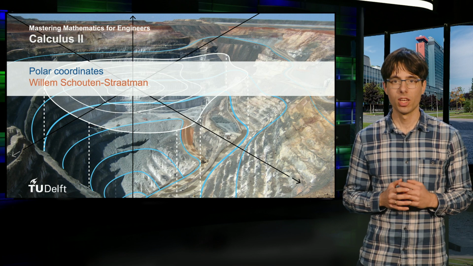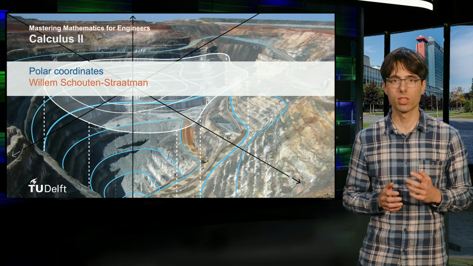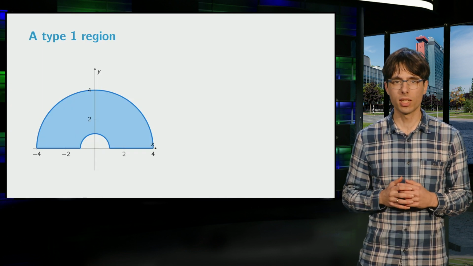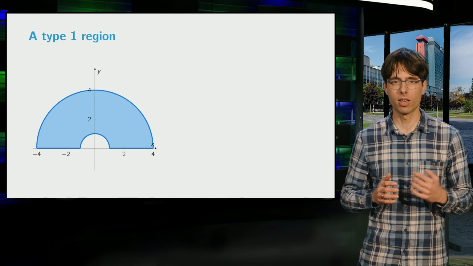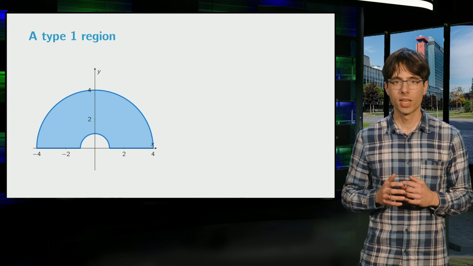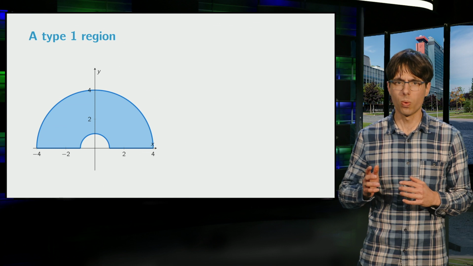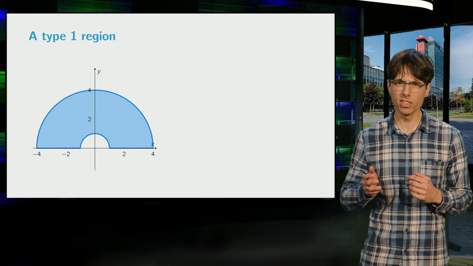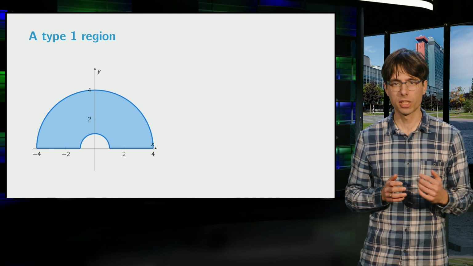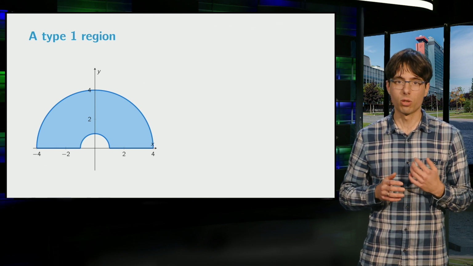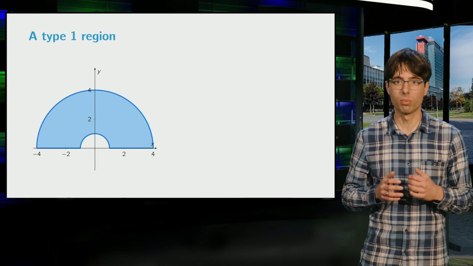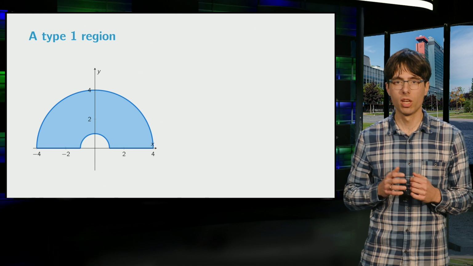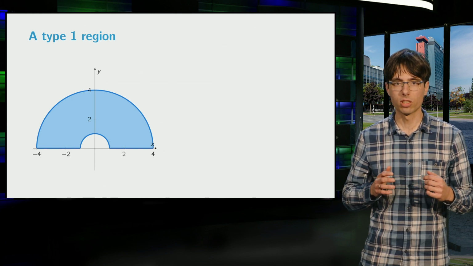Hi and welcome back. Previously, you learned how to compute double integrals over type 1 and type 2 regions. Consider the region in between two semicircles in the upper half plane as given on the slide. It is a region of type 1, but it is quite hard to properly describe it as a type 1 region. We want to somehow exploit the circular symmetries you see in this region in order to make this description less complicated. It turns out that switching to so-called polar coordinates will greatly simplify how we can describe this region.